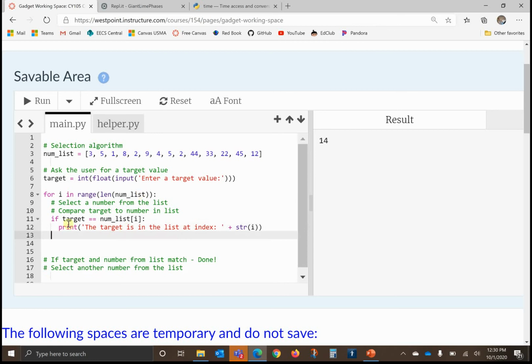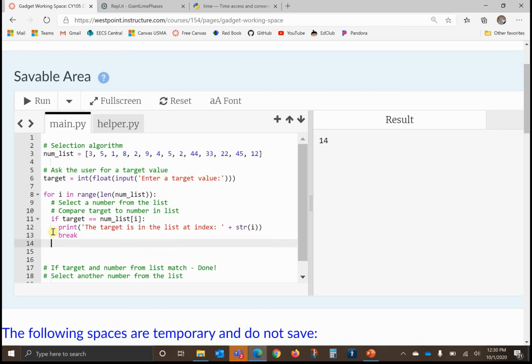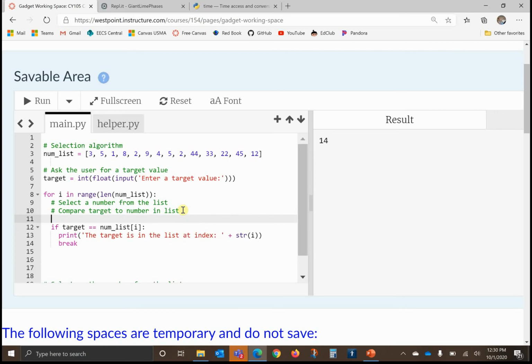And then if it is, again, I'm going to use a statement you're not familiar with. It's the break statement. What that does is it breaks me out of this for loop. It's not going to keep going. Okay, otherwise, and that's this right here. We're actually doing 3 parts of our algorithm all in one. So we're going to compare, and I'll put this one down here actually. There we go. If that happens, we're done.